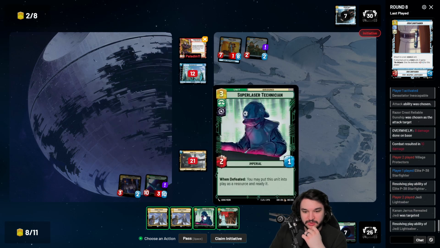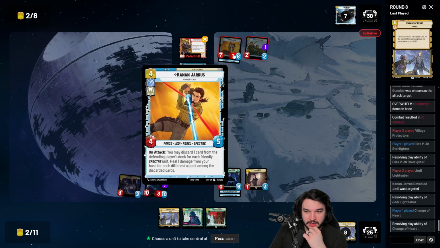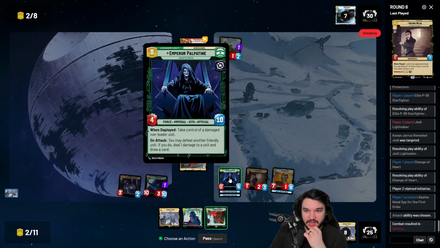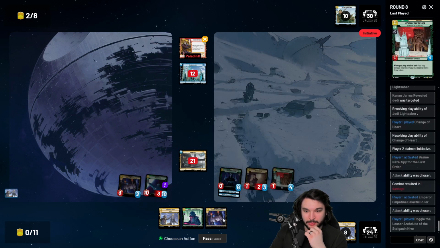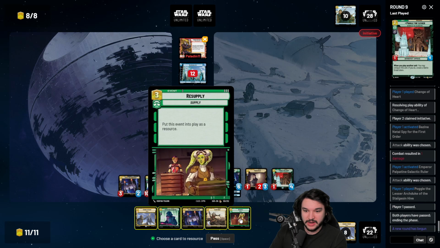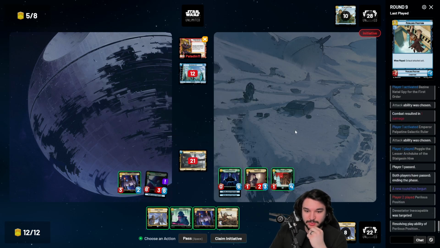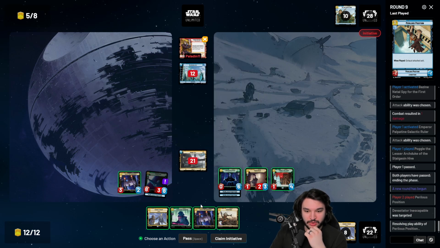Because what we can do is Change of Heart the Kanan, and then we can go ahead and attack for 1, and then attack into the Village Protectors, destroy this, deal another one to draw a card, and then we'll play a Poggle. And now, I mean, we have complete board domination. We have another Change of Heart. So even if they have like a Crate Dragon, for example, we are pretty much in a good spot. They can Perilous Position the Devastator, but I don't know if that's really going to do a whole lot.